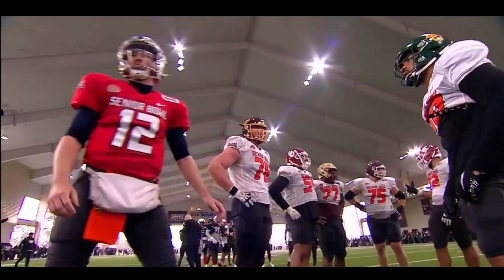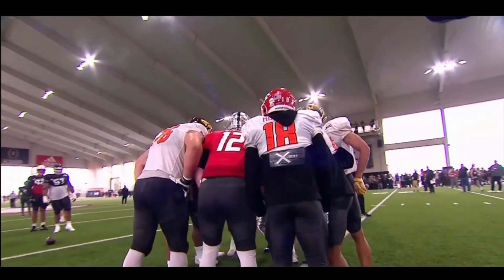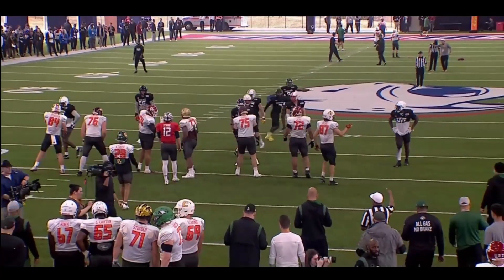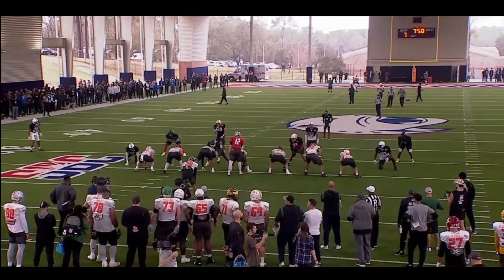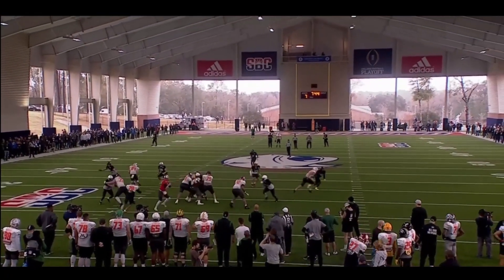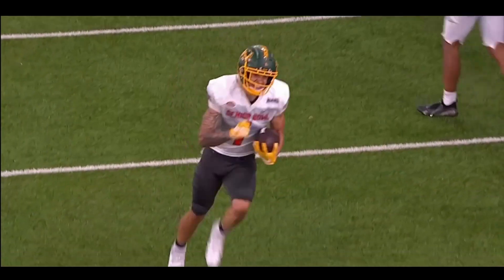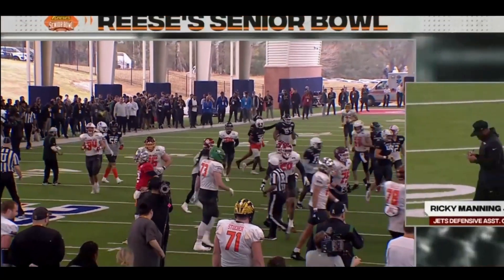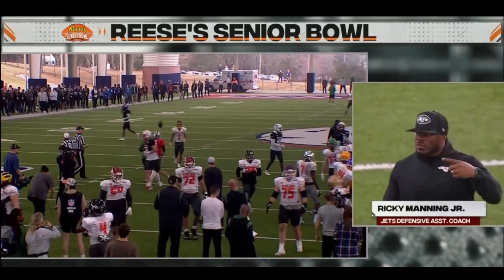Abram Smith coming in — he had a pretty good day yesterday. Bo Melton, I'm starting to like him as well, pretty speedy YAC guy. Got Kalar the tight end and Jake Ferguson also in at tight end from Wisconsin. We're gonna run it with the two tight end set. Decent little throw where the defender couldn't get it. Christian Watson kind of let that ball come to his chest — I want him to use his hands a little bit, but that's okay.